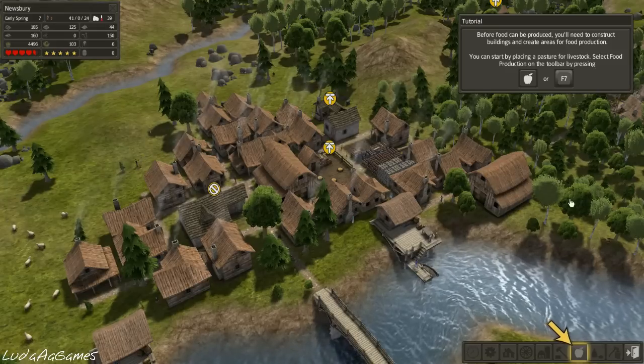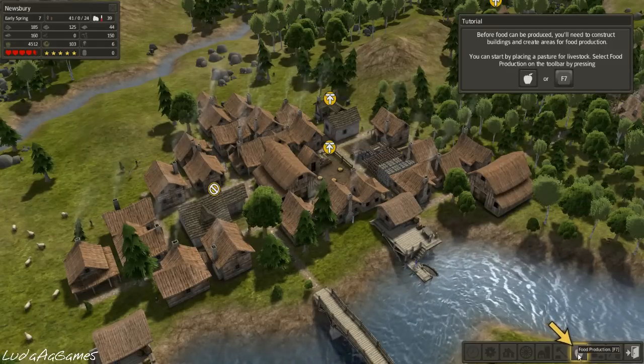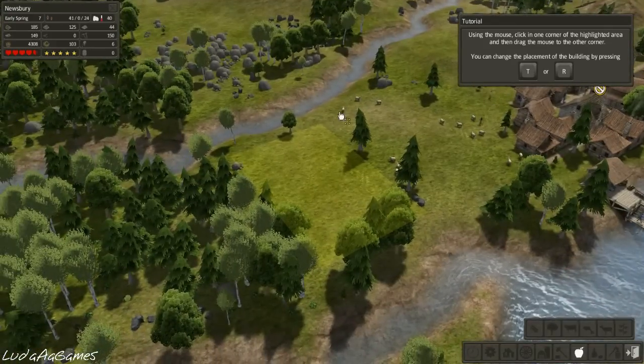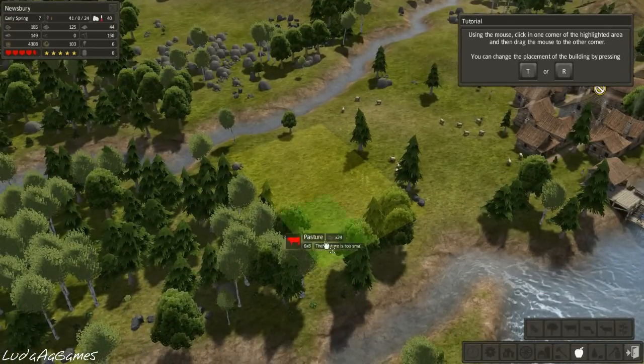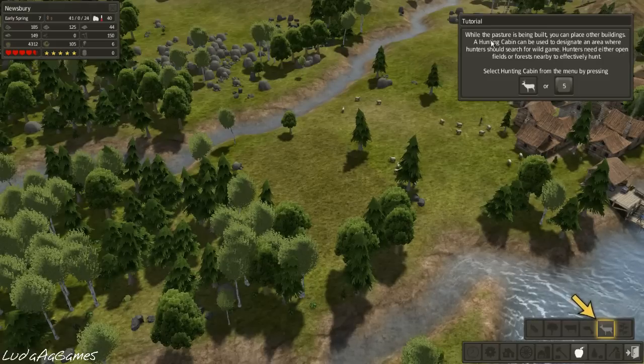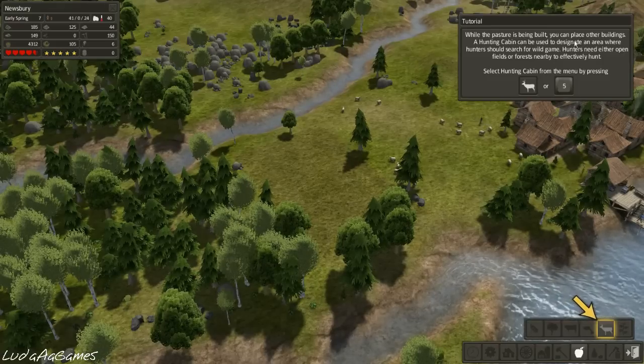Press on the apple, pasture of livestock. The pig thingy. Use the mouse click in one corner and drag all over it. A pasture. While the pasture is being built, you can build other buildings.